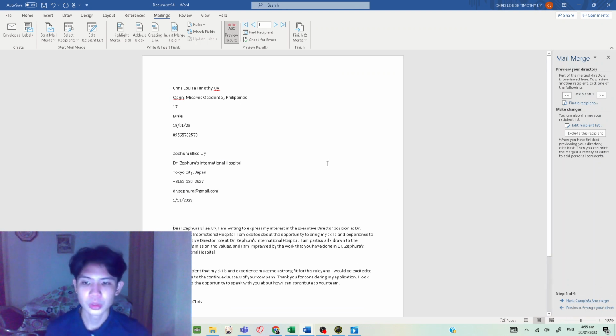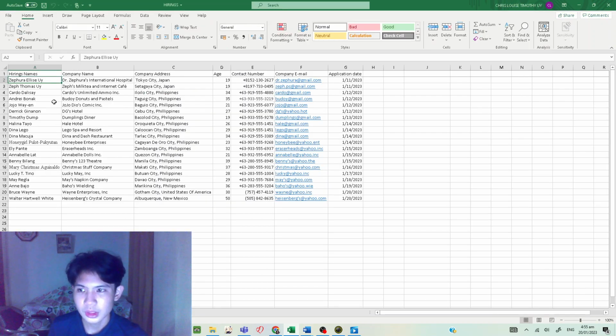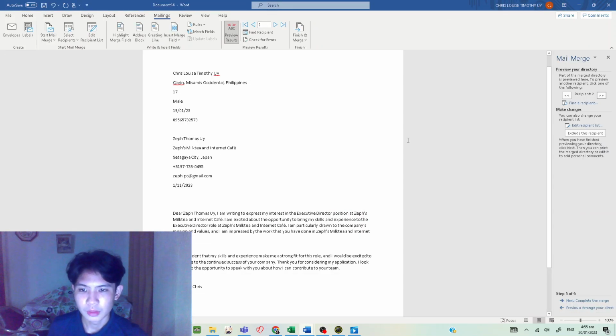So just to be sure, this is our letter. We're going to go to the right and click this arrow over here, and as you can see, that is the other application letters that I'm going to make, all 20 of them. As you can see, this is Zeph Thomas Uy. Then we go here, Zeph Thomas Uy.